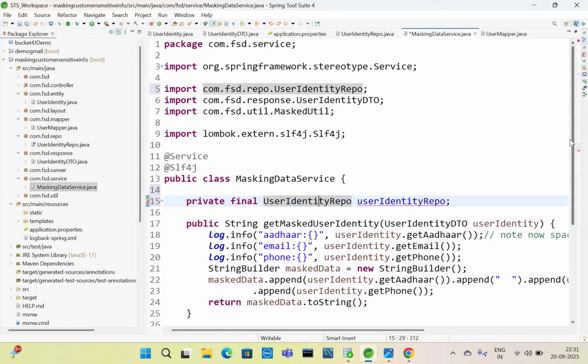We are getting some error, let's check. For constructor injection we need to add @RequiredArgsConstructor, right? Then this error is resolved. So, save original data to DB. Let's remove this, this is the repository.